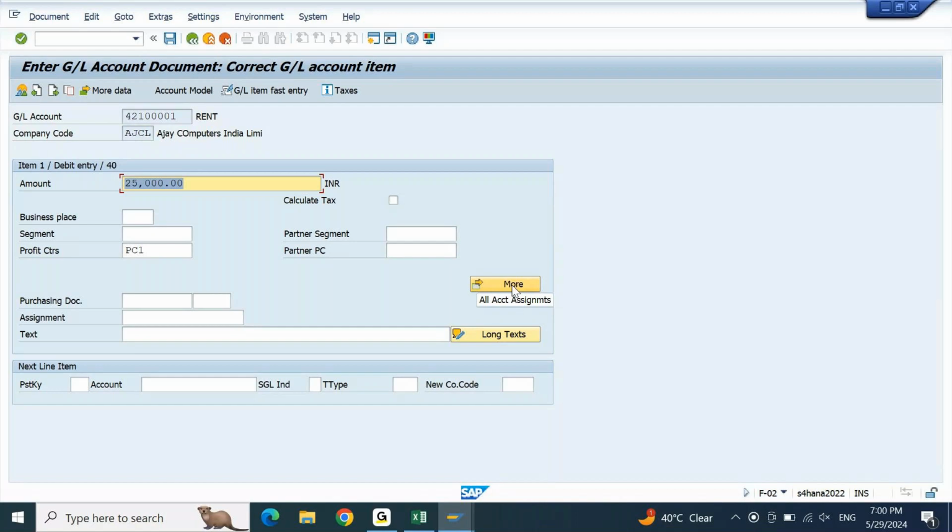The moment I put the cost center, the profit center is automatically coming. The reason is that inside the cost center, we have assigned the profit center. Without a profit center, your cost center cannot be created. The reason is that you are using the new GL concept. According to the new GL concept, you have enabled document splitting. According to document splitting, profit center is mandatory. Based on this configuration, profit center accounting has become mandatory by default. Even without a profit center, no accounting entry can be posted.